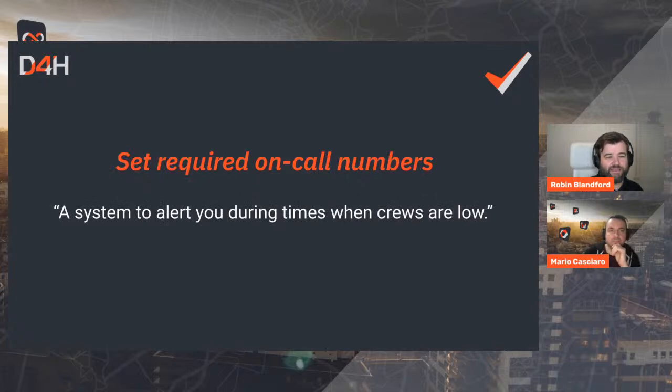Okay, you can set the required on-call numbers already, but we don't alert you. We just show it on the dashboard. And so that's probably something that will come with maybe push notifications in the personnel training app, I would think. You can set on-call requirements for each qualification, for each group, and for the overall team already. So you can set those levels, but we only show it when you log in. We don't send you an advance warning. And that's not true. We send you an email at the start of the week saying these are the days that you're going to break your rules, but if people all do it after that point, if they all go off call one day, we don't send an alert.